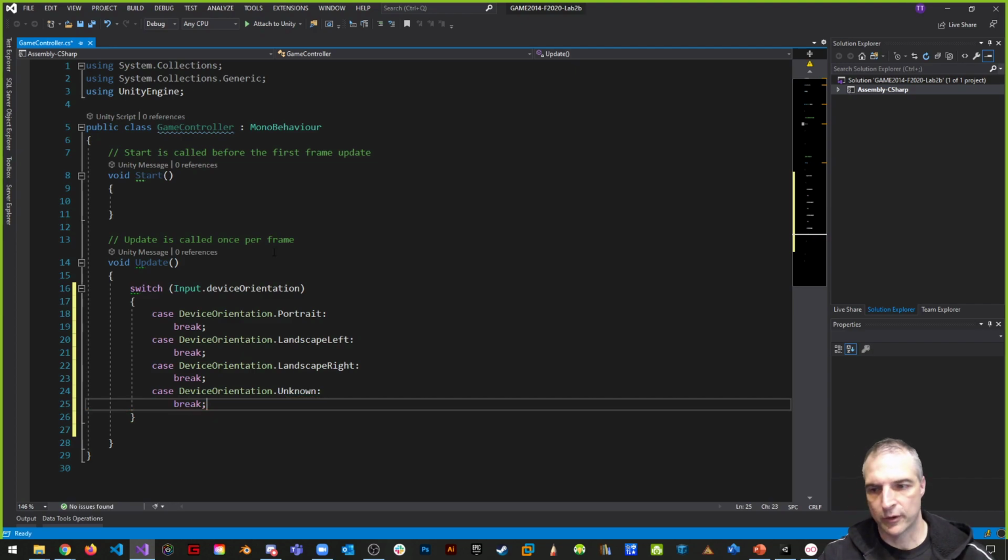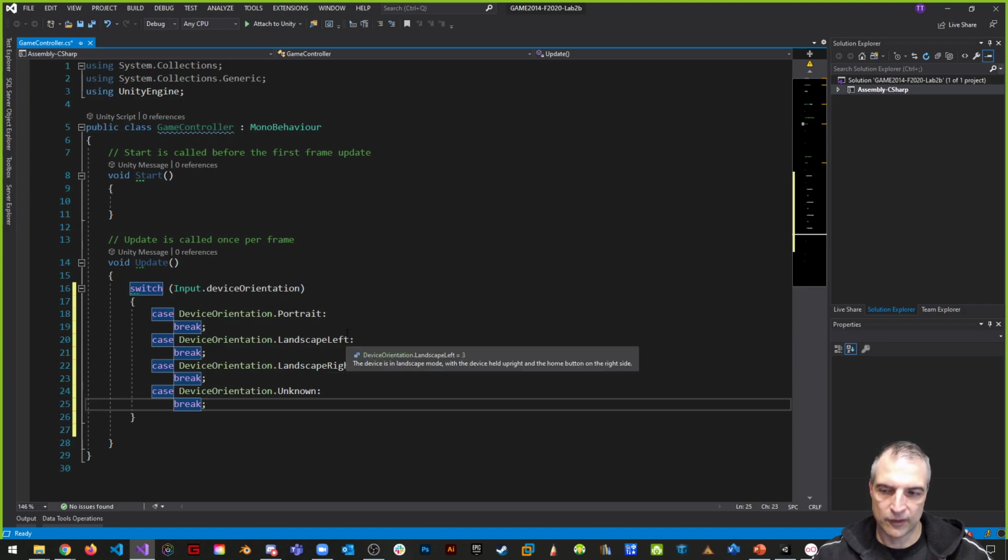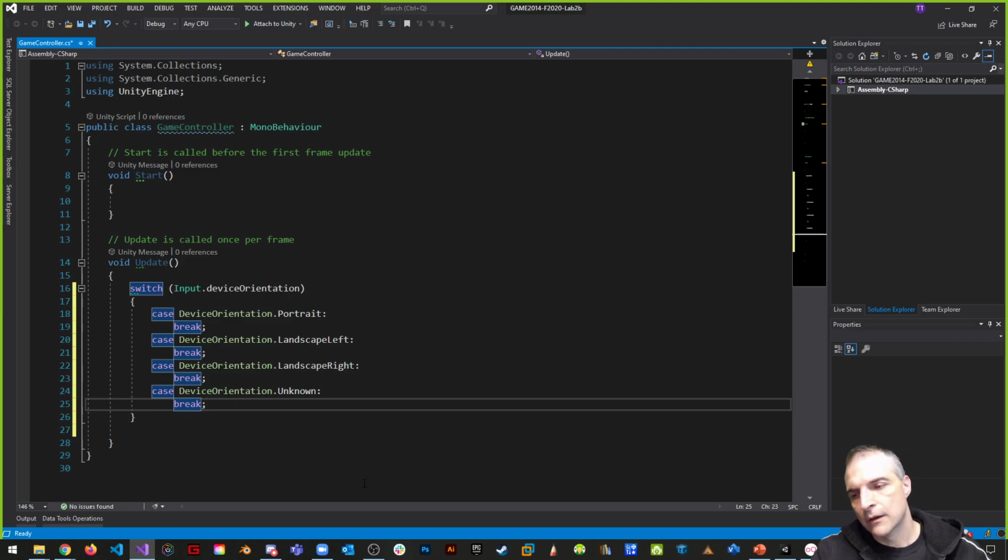So those are different orientations. Notice I'm not capturing device upside down because I'm not allowing anyone to do that right now, because I don't want to support that since it can present other issues. Like for example, the safe area being on the bottom, which can really mess up my layout. Actually, you're going to see how it messes up our layout now. All right, cool. So my portrait, my landscape left, landscape right, unknown.